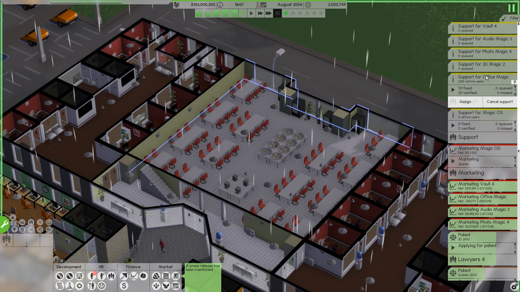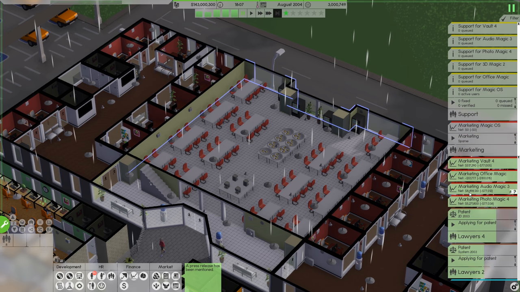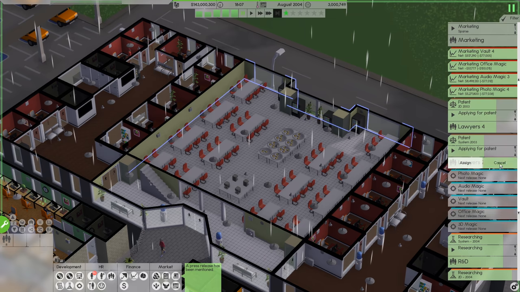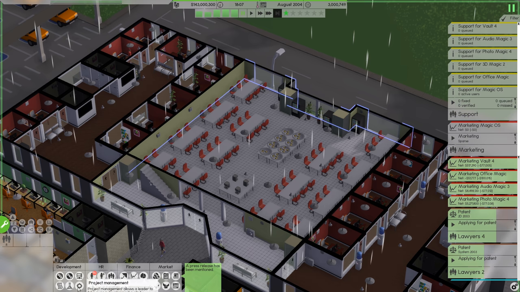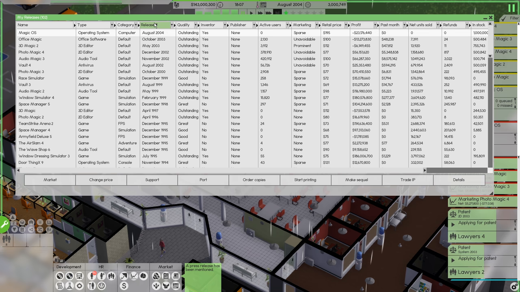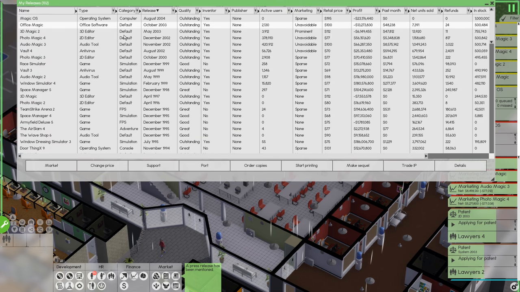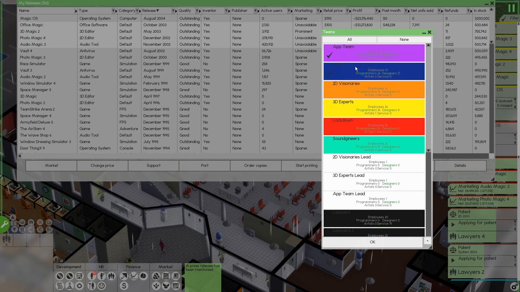Minimize all those. Magic OS and Magic OS, I want to see. Those are the most important. So now the core team is no longer actually working on anything, which is good. So what I'm going to get them to do is my recent releases, these guys: Vault 4, Office Magic, Audio Magic 3, Photo Magic. Can I just select all four and just say port?